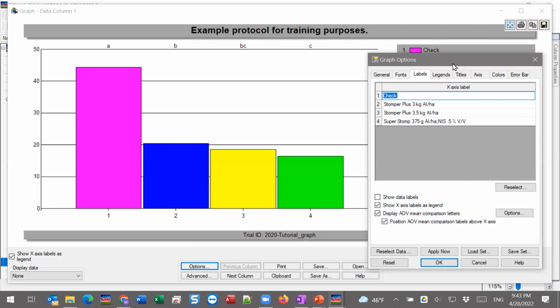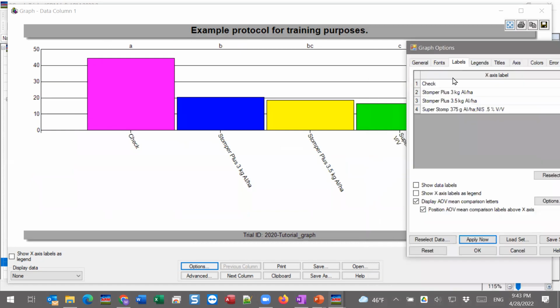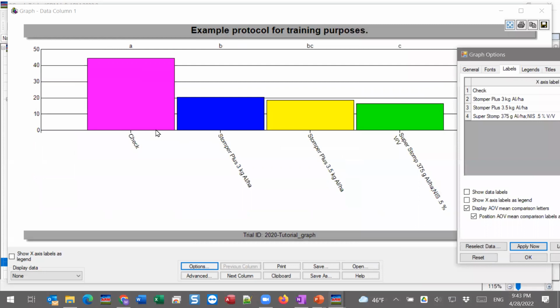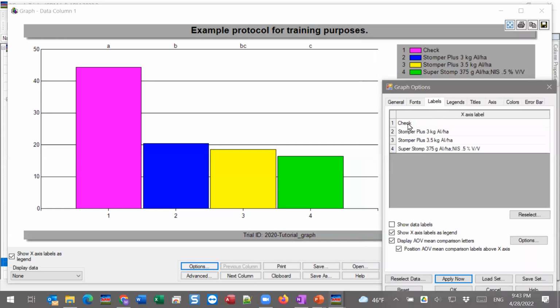The labels, that is for the x-axis. Right now I have them showing as a legend, which works pretty nice. If I turn that off, you'll see why. So we're drawing different treatment information that matters to us. And then depending on how much information you have, you start to lose the space you want for the graph. So that's x-axis labels as legend. It's even on the main graph window in the corner because it's a popular recommended option just to make things a little smoother, easier to read.